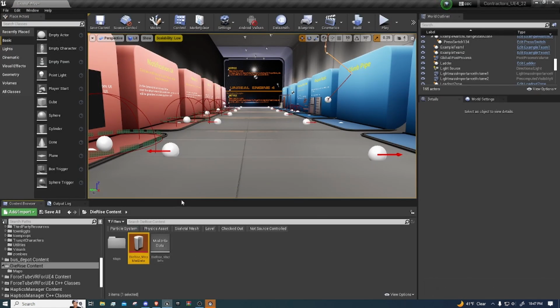But that is the end of this tutorial. This is getting started with Unreal Engine Contractors, I guess. But in the next video, we're gonna be working on importing Dyrise or any BO2 map into the editor.